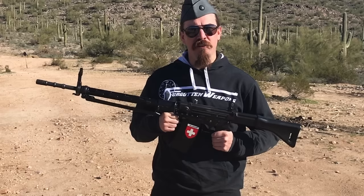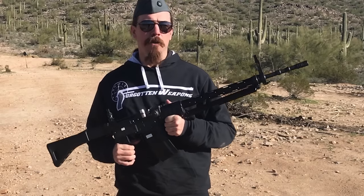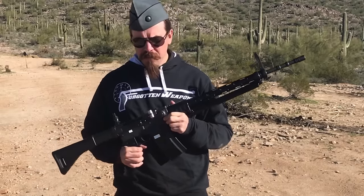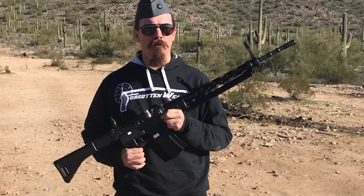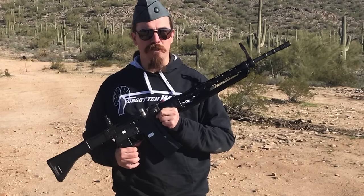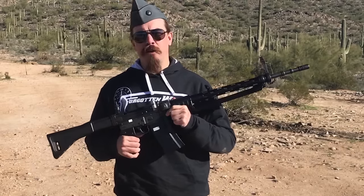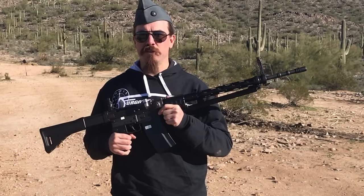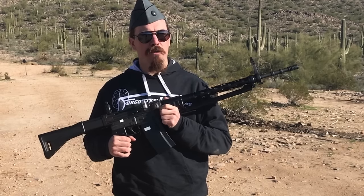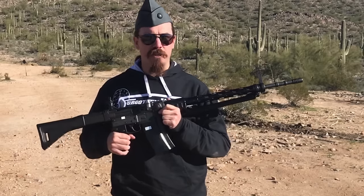In the late 1940s through the mid-1950s, the Swiss military was interested in getting a semi-auto combat rifle. There were experiments done at Waffenfabrik Bern as well as SIG. A bunch of weird designs came out — the SK-46 and the AK-53, which was pretty much the only blow-forward semi-auto combat rifle anyone ever seriously tried. Eventually Rudolf Amsler, Director of Engineering at SIG, took their MG53 roller-locked adaptation of the MG42 and converted it into the AM55 rifle, making it a delayed roller blowback instead of actually roller-locked.